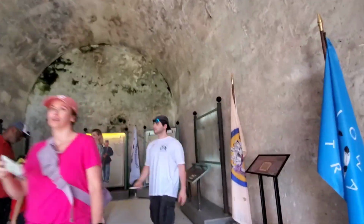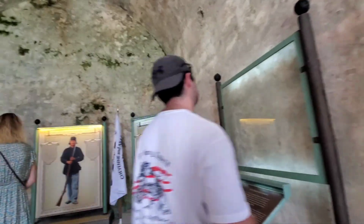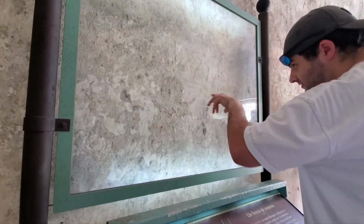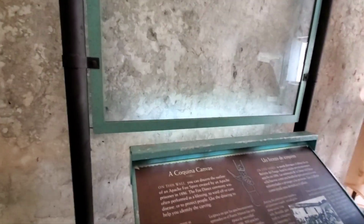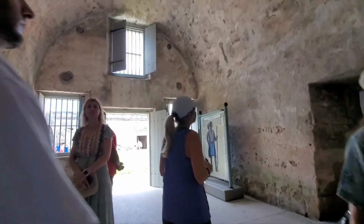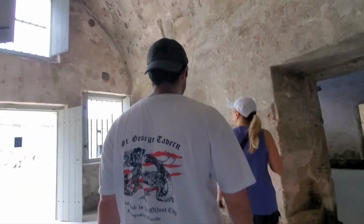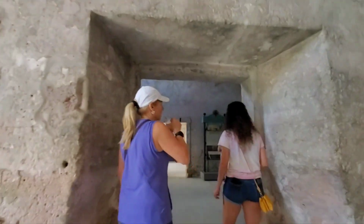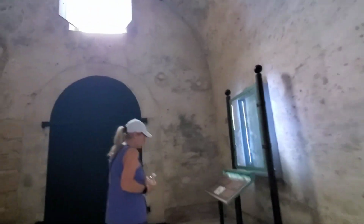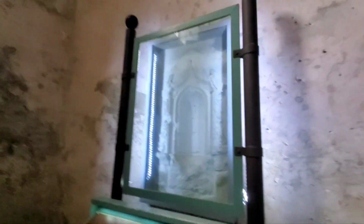Oh, what do you got? That's the head. Those are the eyes. There's the arm. See the little face on it? I was noticing there's lots of stuff etched into the wall. Nothing better to do. And you know what? This is probably a mild day compared to how hot it really gets in here. What did the walls tell us?